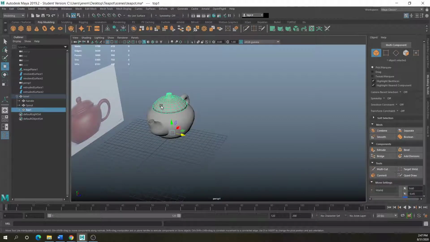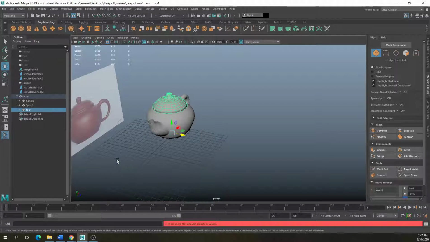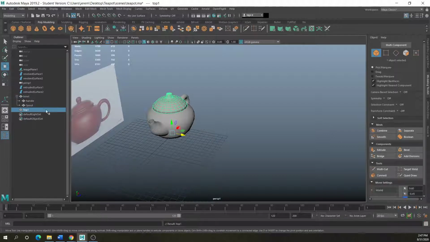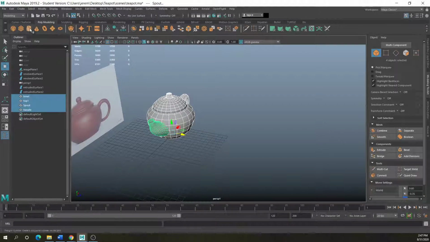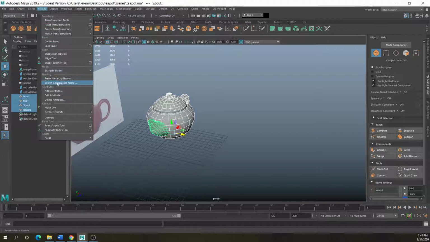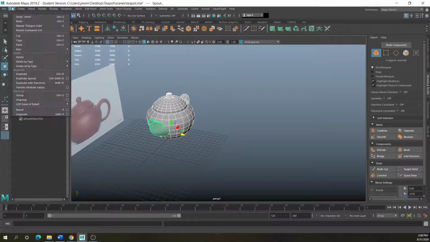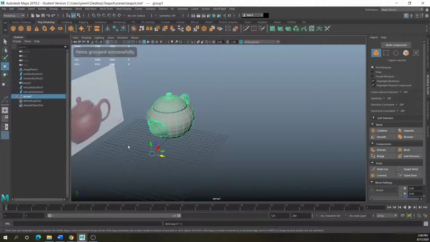So if I was to shift P, I was to group this stuff, your pivot point is usually off.